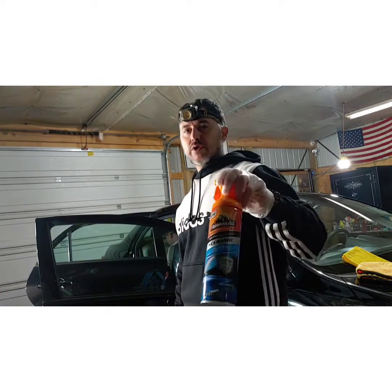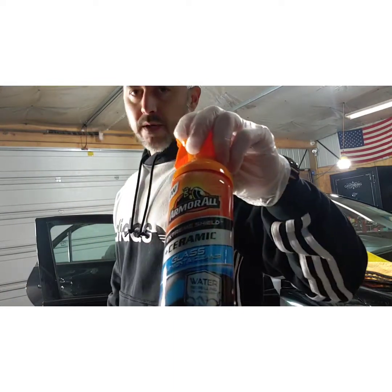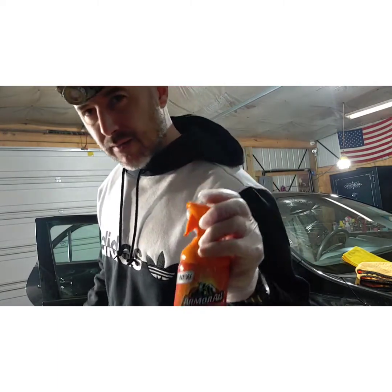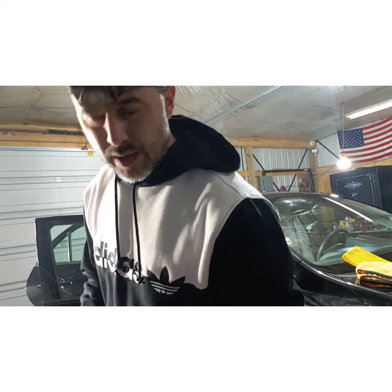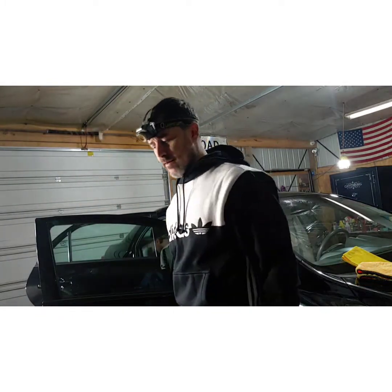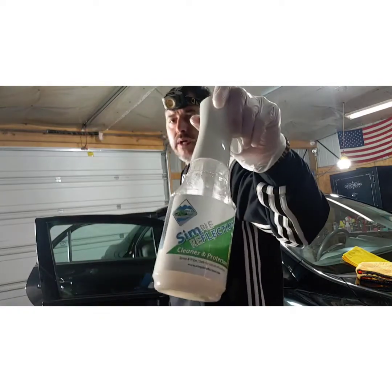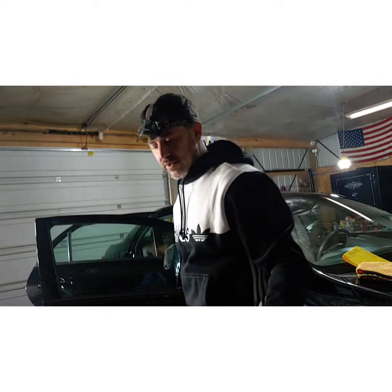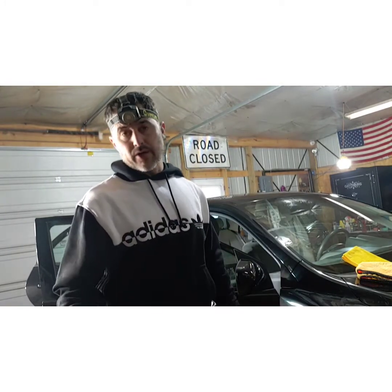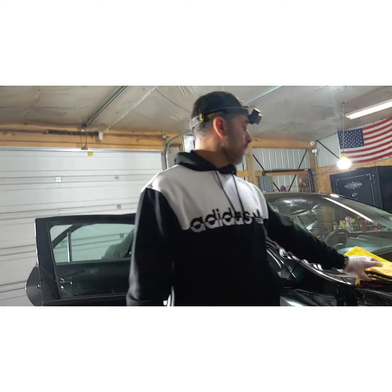You can get products with protection. This is the Armor All Extreme Shield plus ceramic. That leaves an okay finish. You just have to two-step clean it first and then apply that. Then you have products like Simple Reflection, which leaves a phenomenal finish. It's a little pricey just to have for windows, but great, and you can use that on paint, interior, whatever.